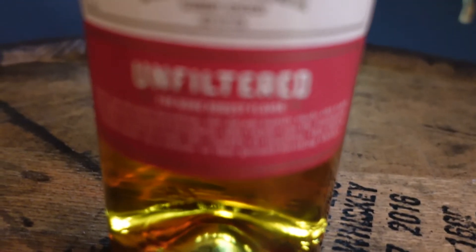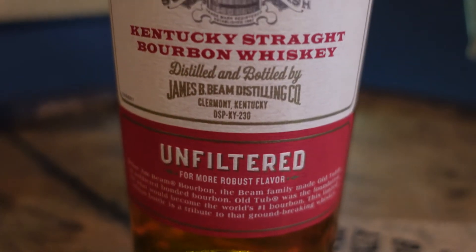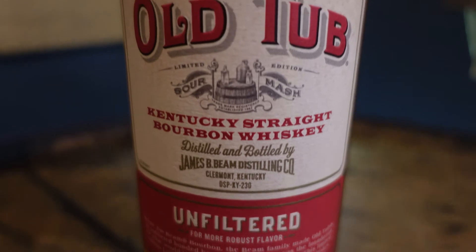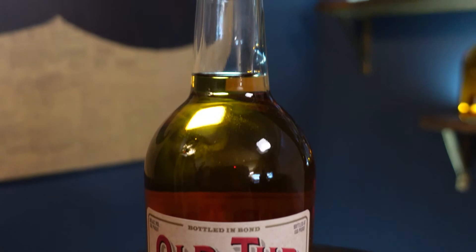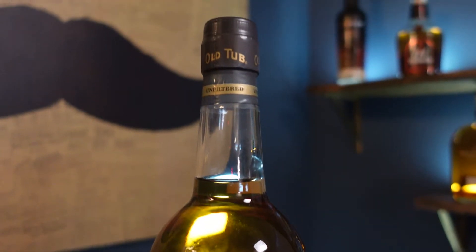That's rough on the nose for me. Can you identify what that note is? It burns. Yeah, I can't smell it because there's so much going on in there. I pick up caramel, toffee, but then I'm getting peanut. I pick up the sweet, but then there's like 15 other things fighting for its right to be smelled. There's a ton going on, but there's a very distinct peanut note — peanuts.